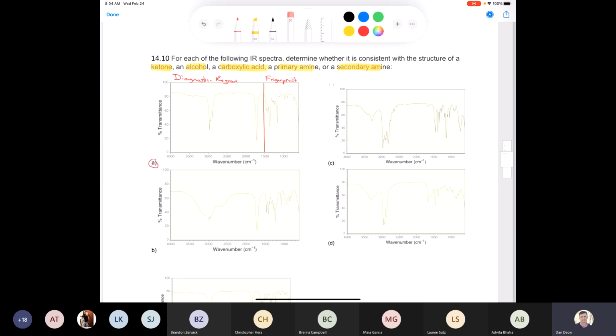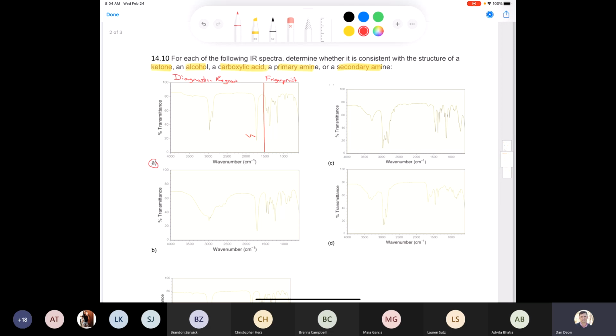When we look at the diagnostic region, the first thing that stands out to me here is that I have the biggest absorbance at around, so if this is 1500, 1600, 1700, you have a big absorbance here. It's pretty close to 1700. We could say it's maybe between 16 and 17. Anyhow, I think it's probably closer to 17. Yeah, it's definitely closer to 17 now that I look at it, because this is 17 here. So yeah, it's around 1700.